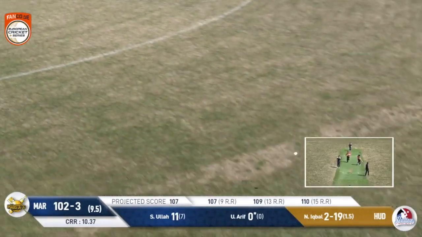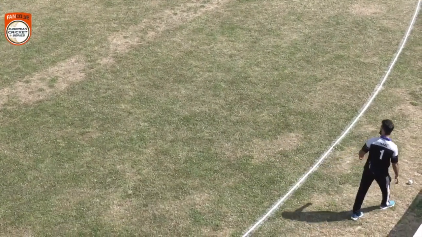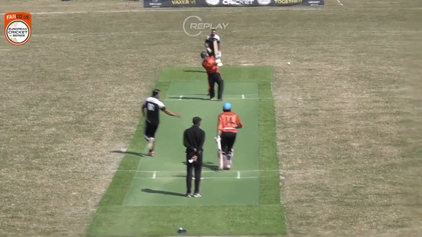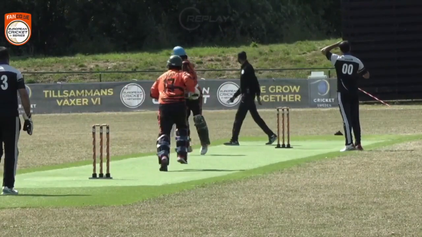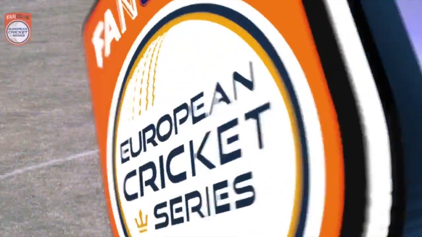Gets a decent clout on this and gets 4 down the ground. Long on was in a very wide position and it was hit hard and straight by Usman Arif. So Mashta, who've slowed up a bit in the last few overs, at least finish with a boundary. Usman Arif hitting the only ball that he's faced in the innings for 4. Mashta have got themselves a very competitive 106 for 3.